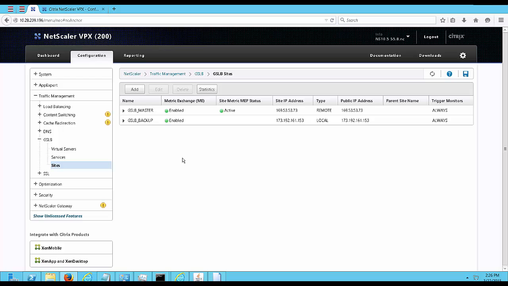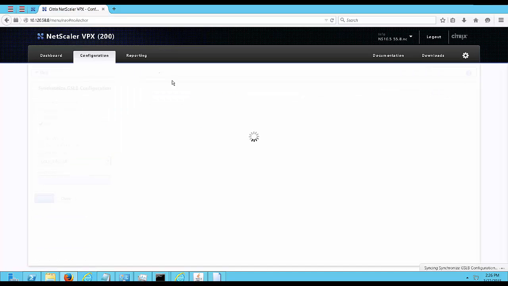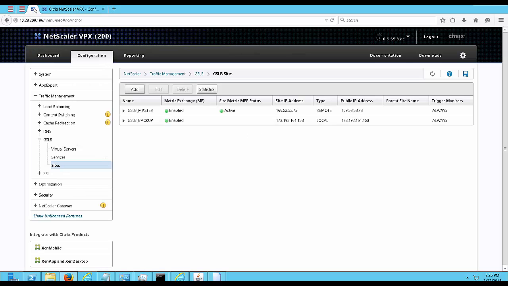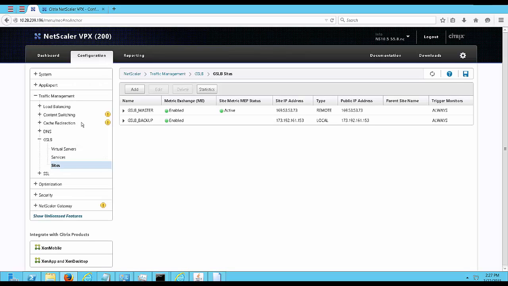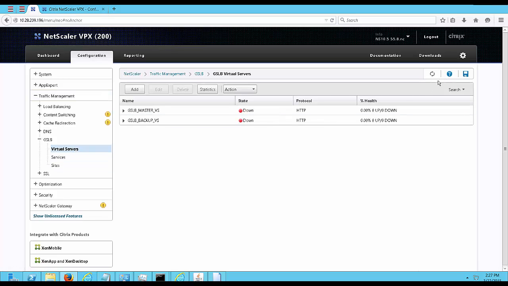Okay, so it's supposed to finish synchronizing. I'm not sure why it's taking this long here. Configuration should be exactly the same. At this point, it should be working. What we can do, whilst it goes through, it should be fine, but what we can do is go ahead and do our testing. So what should happen is we have the master virtual server. Let's refresh this here.